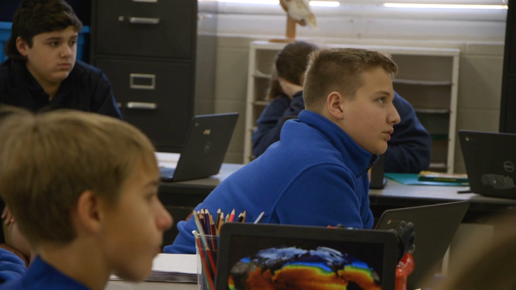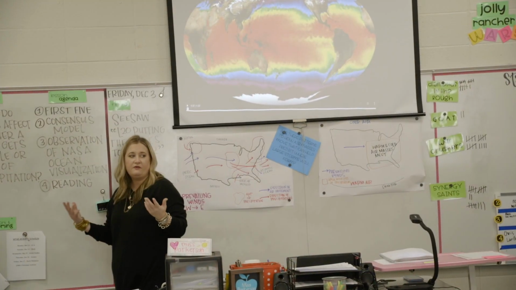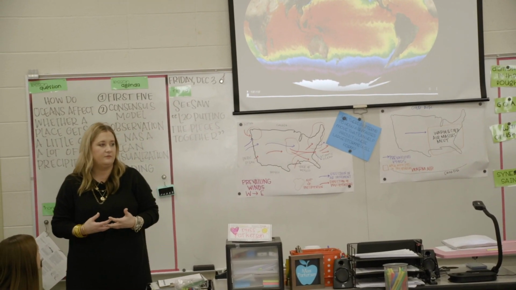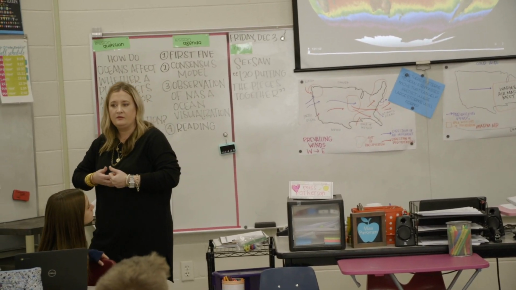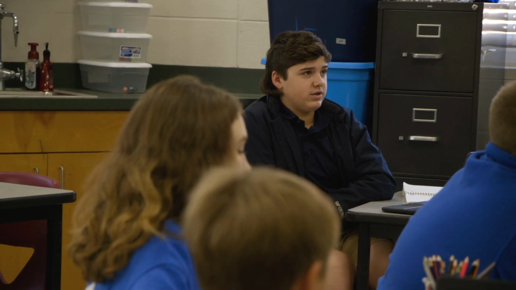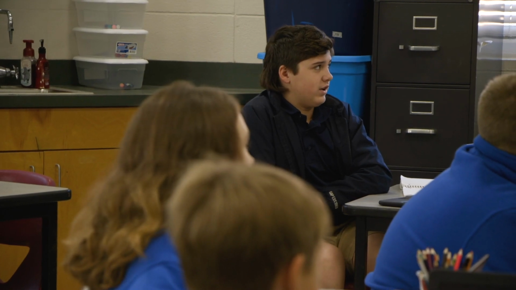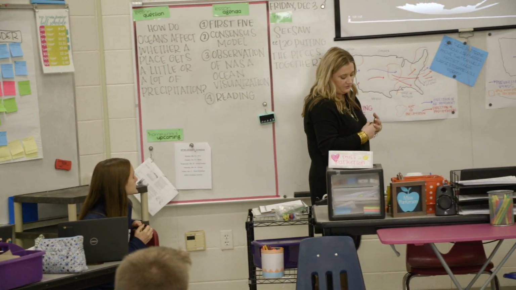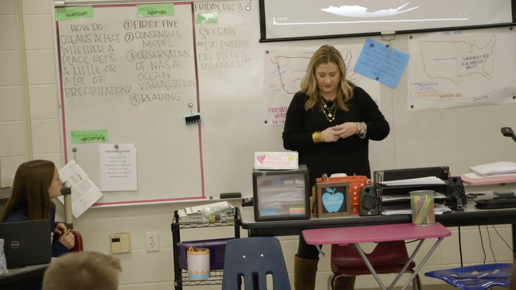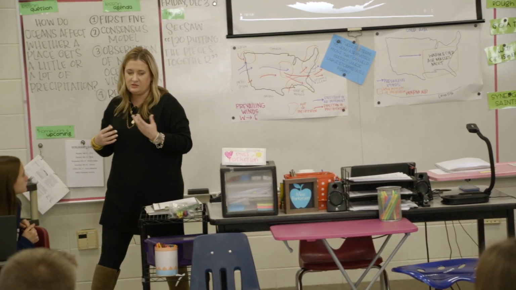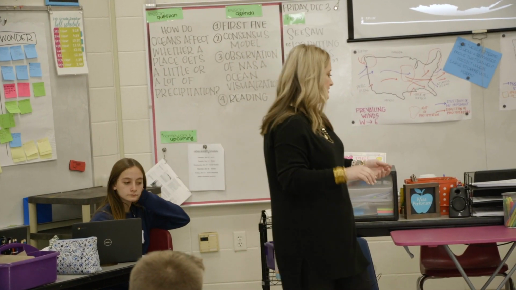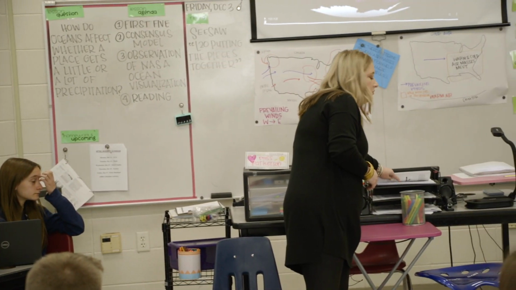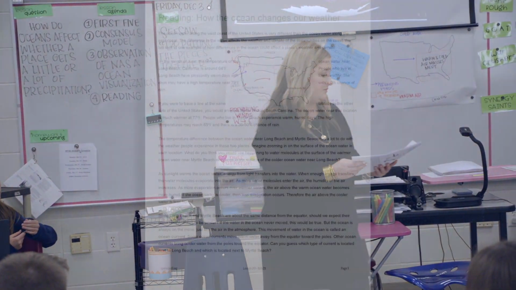How do you think this would affect the precipitation in those areas? When it's warmer, there's more clouds and more rain. And whenever it's colder, there's less clouds and less rain. Okay, and we're going to read more about how oceans affect our weather. So at this point, we're thinking warmer ocean waters, more precipitation; cooler ocean waters, less precipitation.